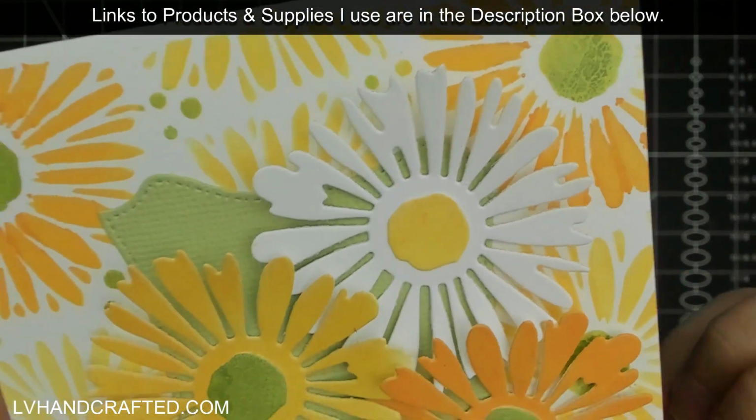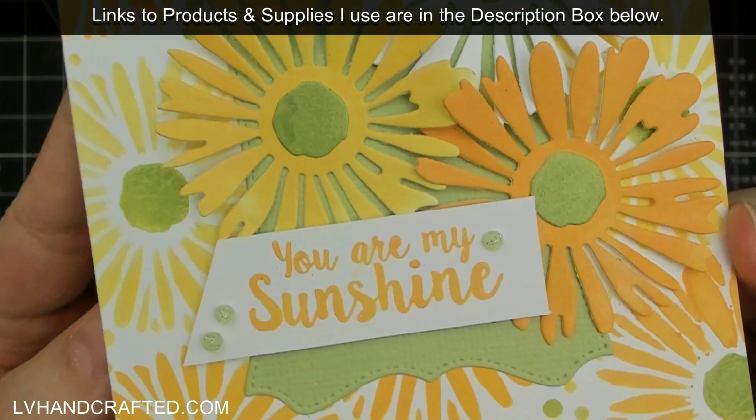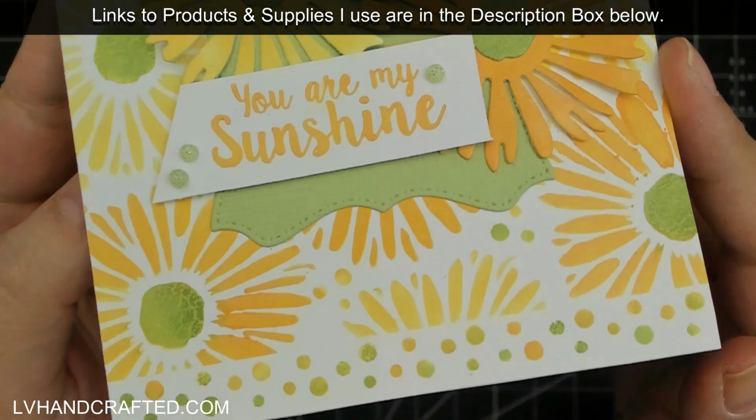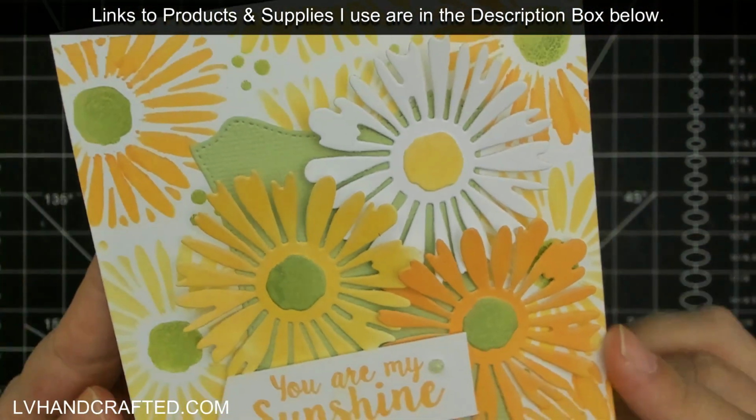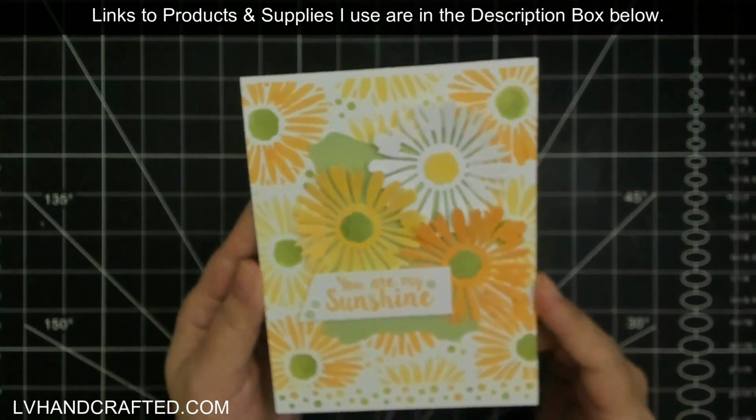So here's a close-up look at my card. I love this new collection, love all the daisies, and the stencil is just so gorgeous. I hope that you like my project today as well.